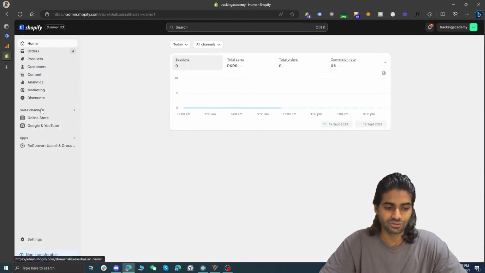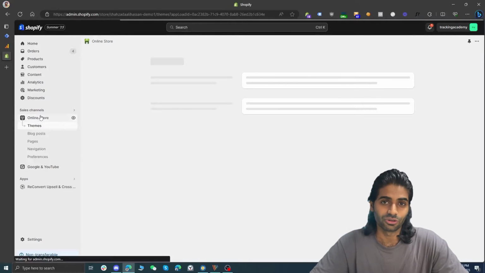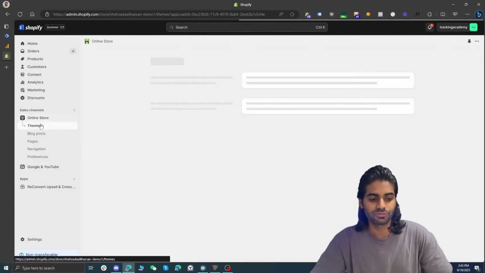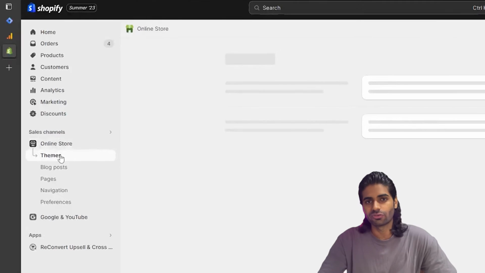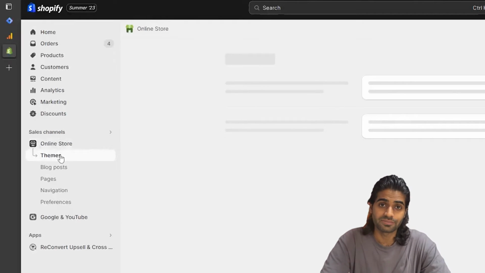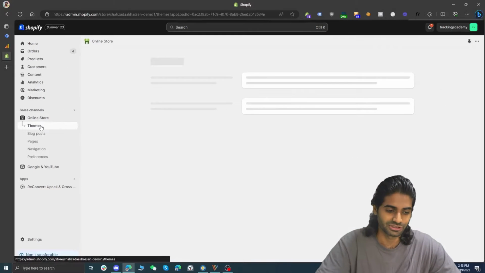In this second section of the video, we are going to place the code for the view cart snippet. You can find the code links in the description. Let's head back to the Shopify store, and on the online channel, you can find your online store. On the online store, make sure you're on the theme section. By default, Shopify will redirect you to the theme section. Otherwise, just do it yourself.